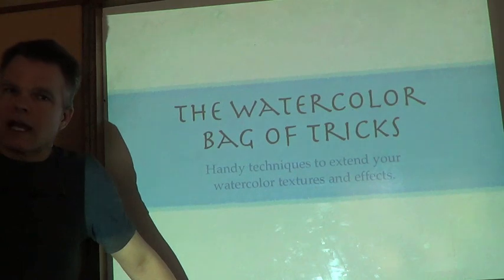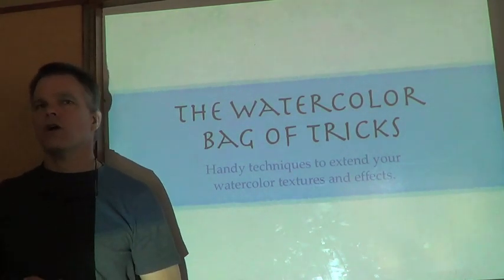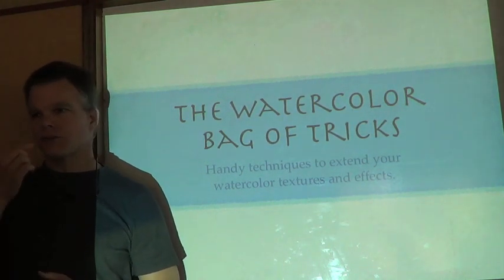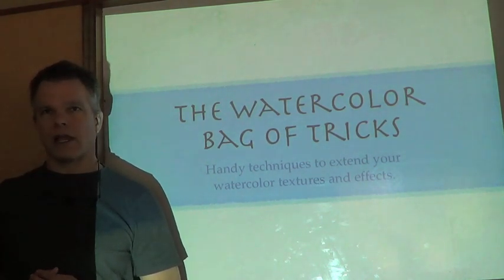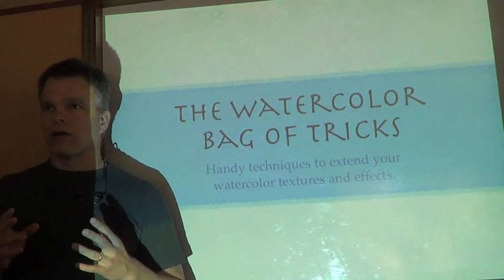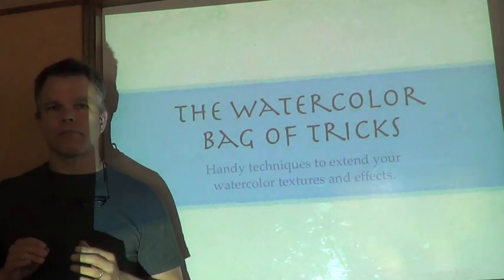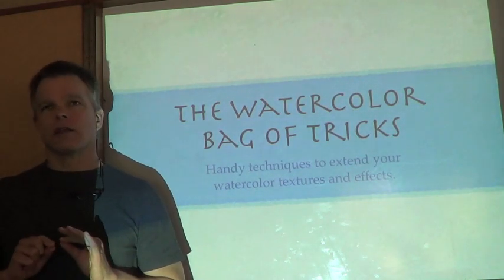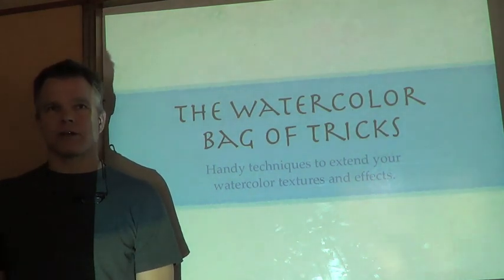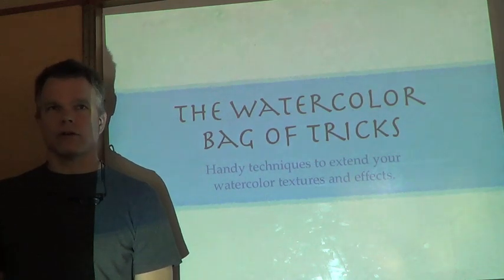But the idea of this class is to extend the bag of tricks of things that you can do with watercolor. In addition to the graded wash and the flat wash, there are fundamental techniques that, if you have them in your bag of tricks, make getting textures and all sorts of different effects much easier. The secret behind all of this is water control.